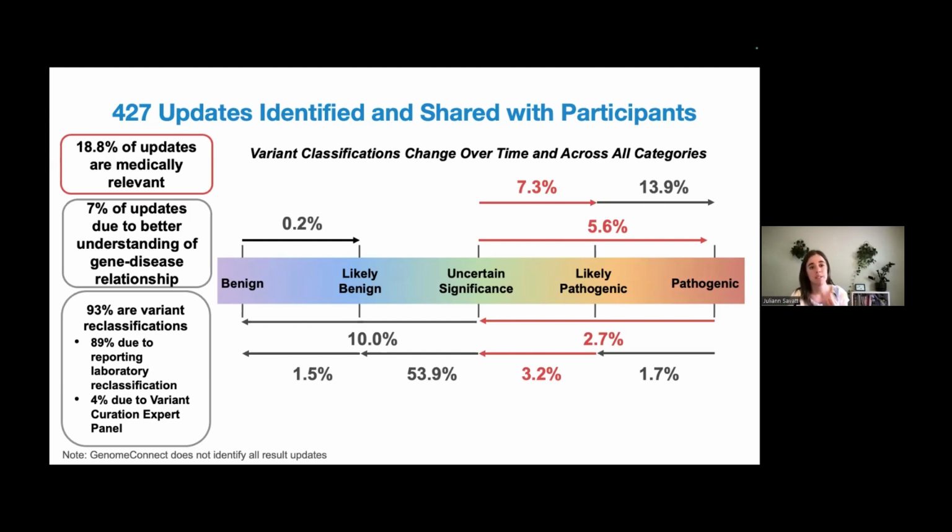This process was really based on some surveys of our participants exploring their preferences, and they told us they'd want to know about any and all updates from us, and so that's what we've worked to do, really folding in any and all updates that we can share back. Most are due to comparisons with the reporting laboratory. About 9 out of 10 are that sort of comparison. And then some are due to those variant curation expert panel updates as well.